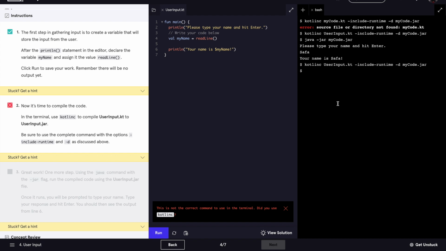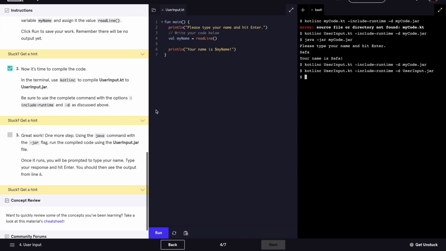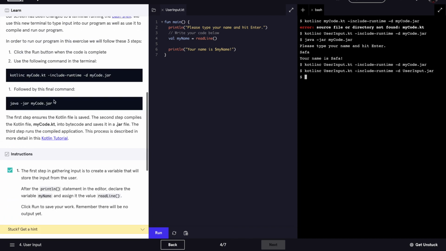No, because okay, it wants us to create a jar file called user input jar. That was the problem. So you most probably may hit the same errors. So it's good that I'm making some mistakes here. It teaches you. Nice. So now we pass this, and then after that we will use this code but with slight modifications.